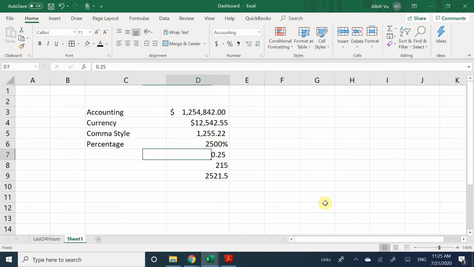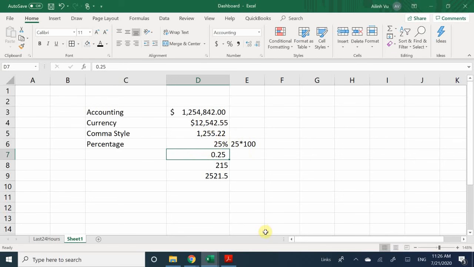Now, notice in the very beginning, I had 25. What Excel does is, if you have data that's already entered into the cell and you change it to percentage, it takes 25 and multiplies it by 100% in order to convert it into a percent. But I don't want 2,500%. I just want 25%. So you would have to re-enter the information again.